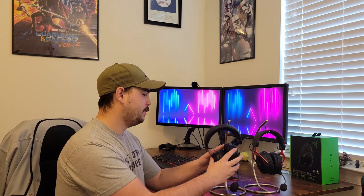Let's see here. The next favorite part between the two headsets that I have is the forks on the Razer here. The adjustable forks, I have not had an issue with them coming down at all. They seem very tight. They don't have any micro adjustments while I'm wearing them. They stay locked where you set them.